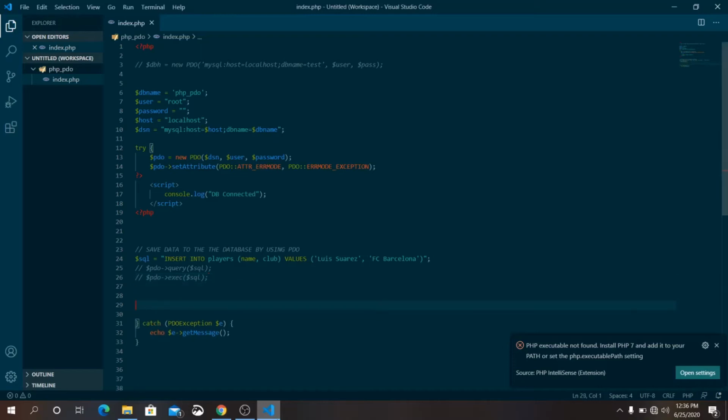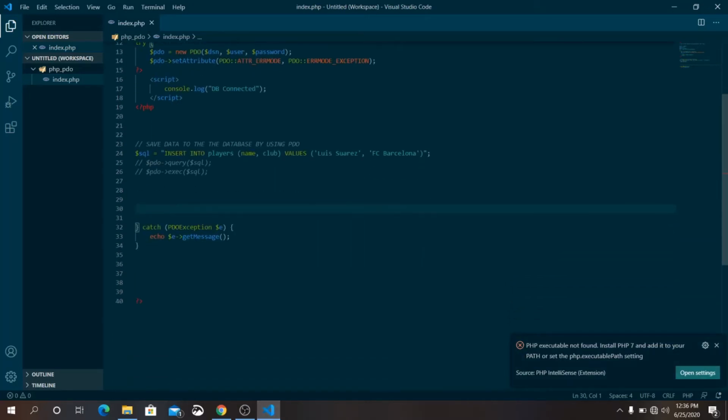Let's read the data from the database. For that, I am going to fetch by using SQL query. For now, let's comment it out. At first we are going to see the unsecure way. Make the SQL query to read the data.